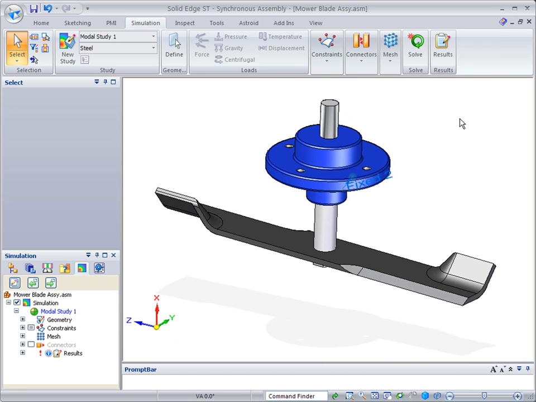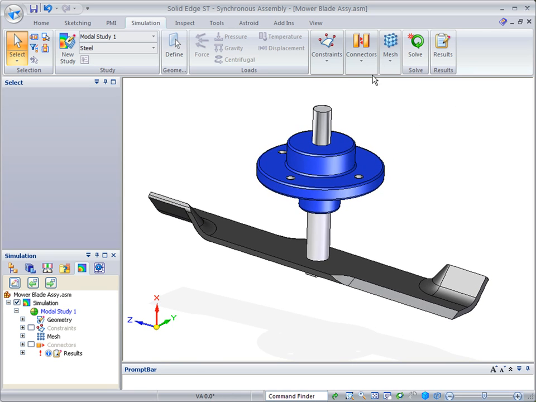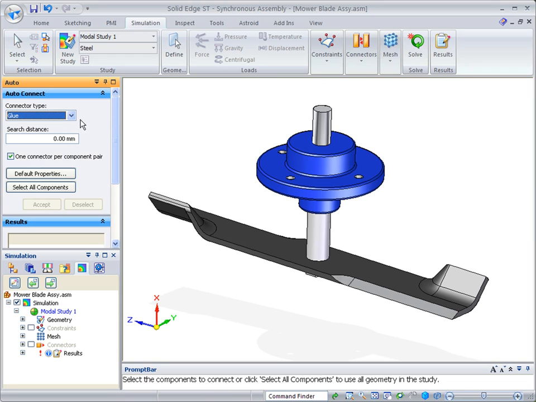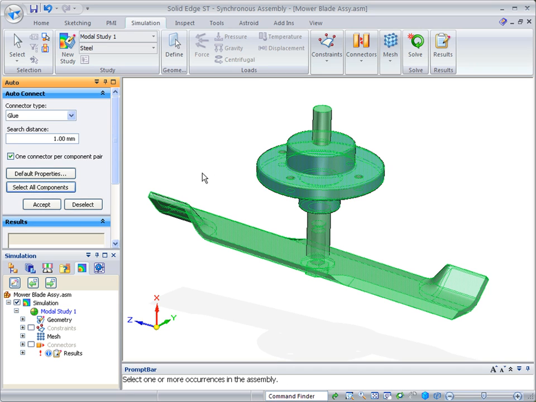Once that's done, because it's a modal analysis, we're not really using force here, so we can turn off that graphic. Then we can also go to the connectors and use the auto option under connectors to let the system automatically go out and find the connecting faces between these parts in the assembly. We're going to use a 1 millimeter search distance, and that's how far it will actually search for other parts in the assembly. We will select the All Components option. It finds all of the components in the file.